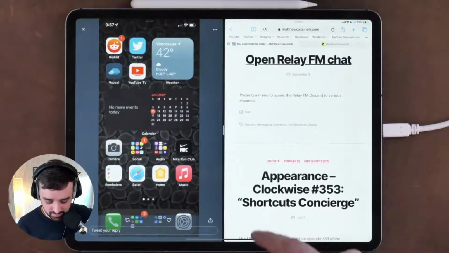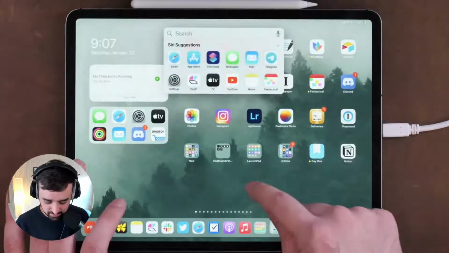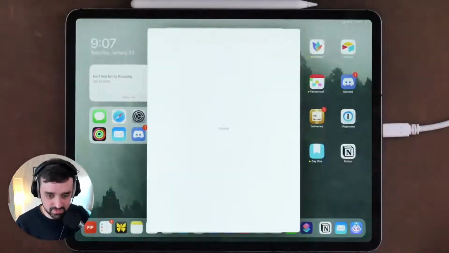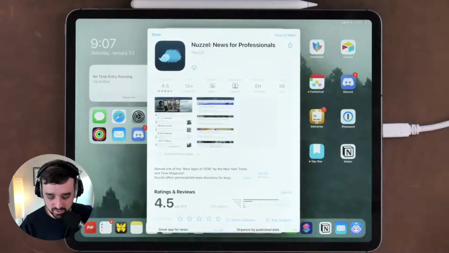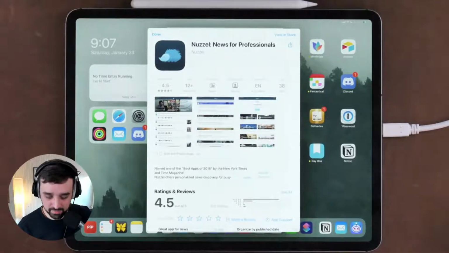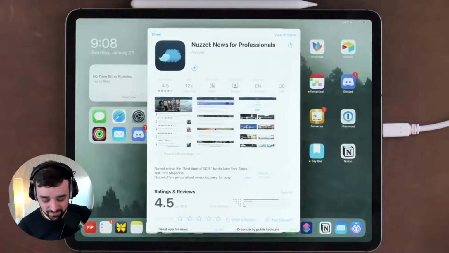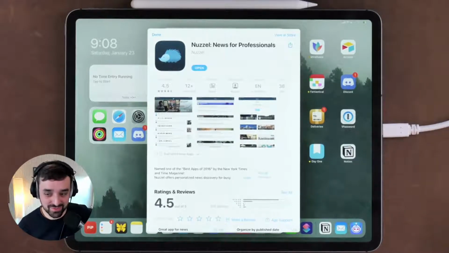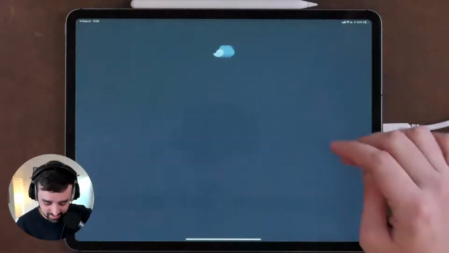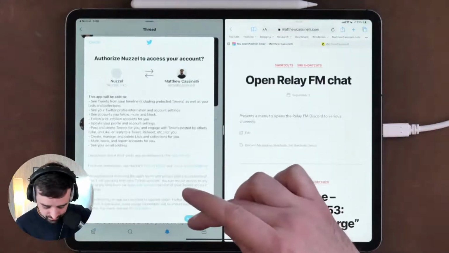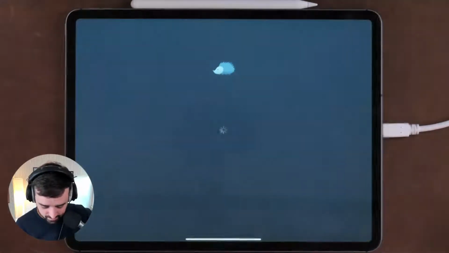Ooh, Nuzzle user. I don't remember if Nuzzle has any type of shortcut stuff. This is a way to curate Twitter for basically what people are tweeting about the most. I did find that if you follow a lot of people from the same news source, they'll all tweet the same links. So it wasn't always super representative, but sure. That would be an interesting one.